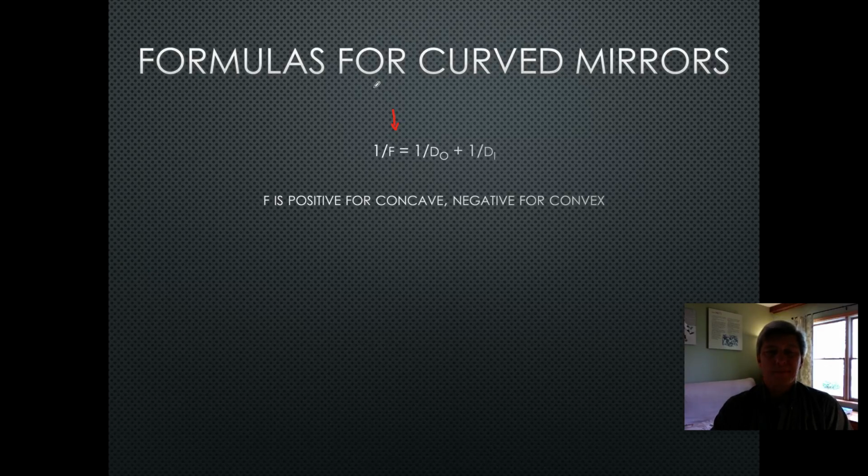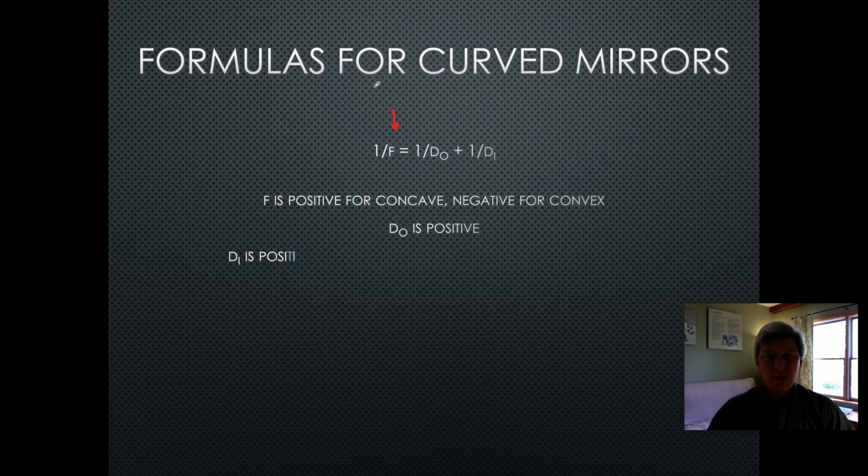Okay. Now, the other two numbers that are associated here are DO and DI. And in this case, the D represents distances. All right. DO is defined as the distance of the object. And so it is always positive because it's always going to be located outside of the mirror. All right, just like the focal point. The focal point is outside the mirror for concave mirrors and inside the mirror for convex. I said lenses again. I meant mirrors.